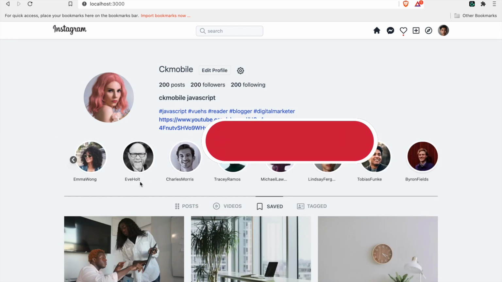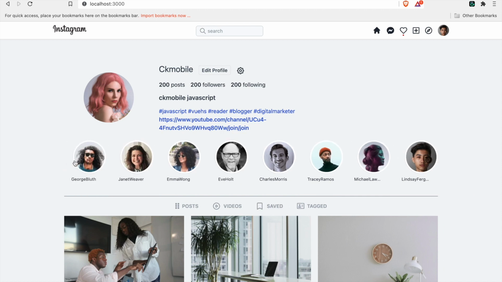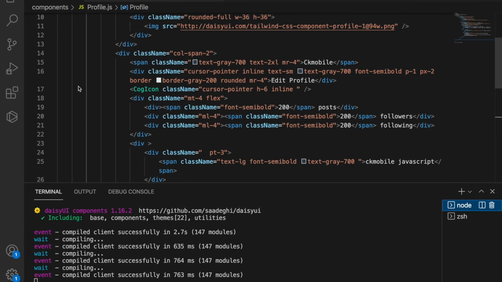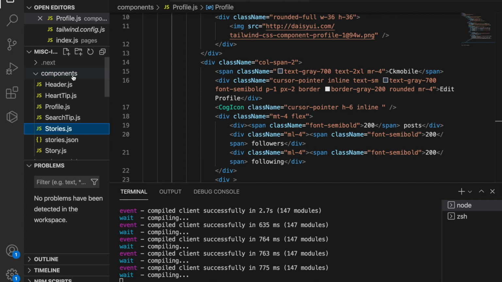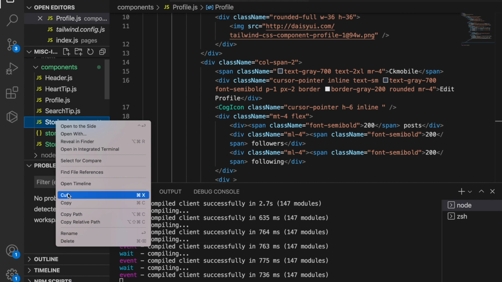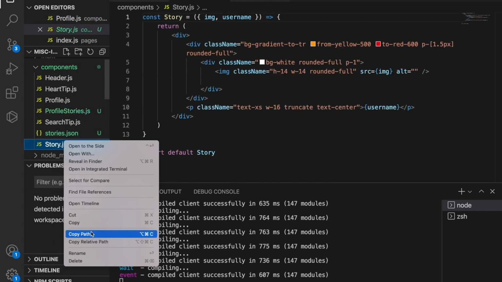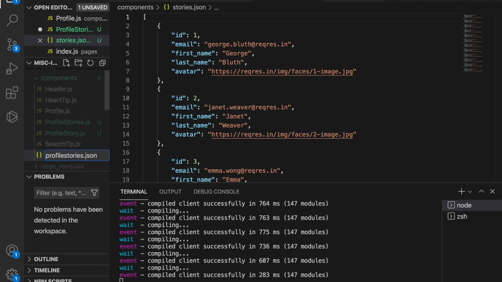In this part we are going to add the profile stories to the page, and if you remember, actually this is very similar to our IG stories, so we can copy this from our IG stories project. So I just copy the components from the IG stories and paste them into this project, and we are going to change this to profile stories, and this is the profile story, and we also rename this as profile stories.